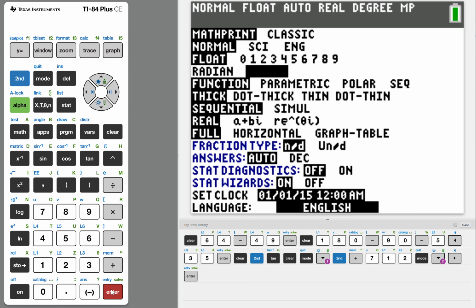So I don't have to put the enter button. And now it's highlighted on degree. It also says degree up on the top if you've got the newer calculators. Again, for the older calculators, I do second function quit.